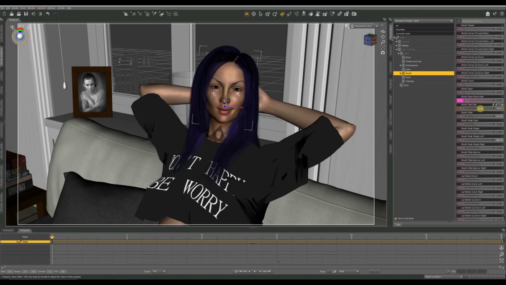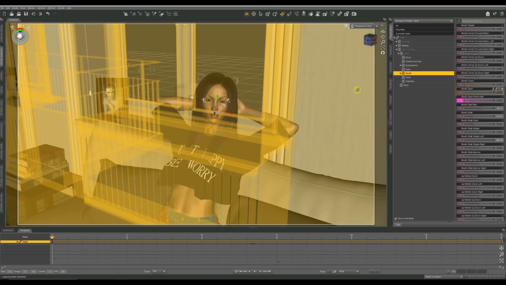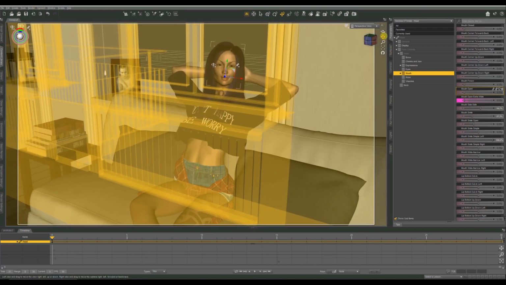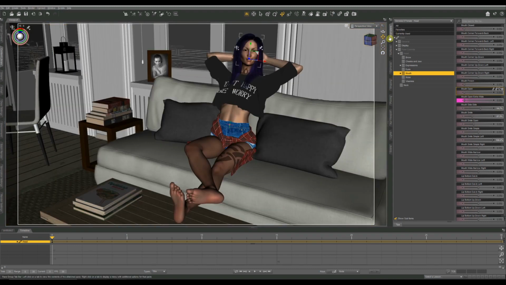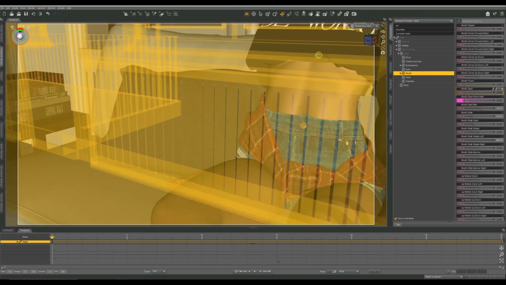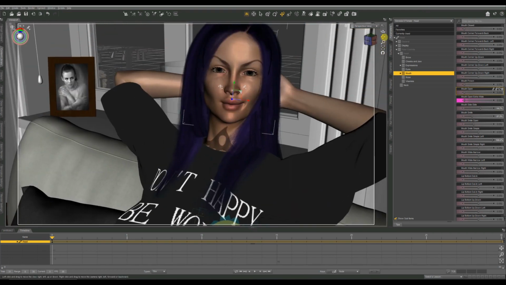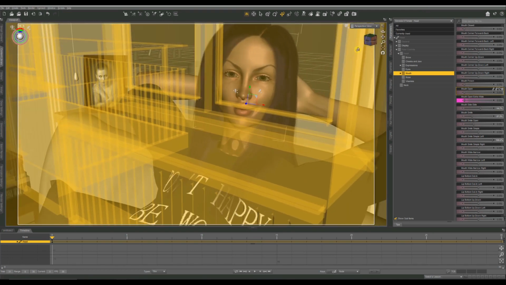Just a little bit. Very, very subtle. And I was going to do a mouth open. We'll go ahead and leave that closed. I think that's probably close enough. There we go. So that, as it sits, is not perfect, but pretty close. I could do a little bit more tweaking with that, probably.